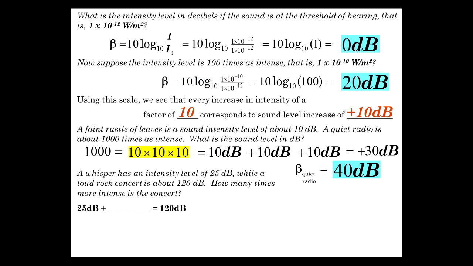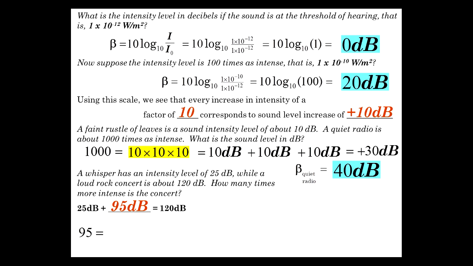Shh. It has an intensity level of 25 decibels. A loud rock concert, which I will not try and simulate, is about 120 decibels. How many times more intense is the concert? What you're going to do is, well, let's see what we need to do. Okay, there's a difference in dB here. First thing I'm going to do is figure out what that is, and it's 95. So 95 is the difference there.